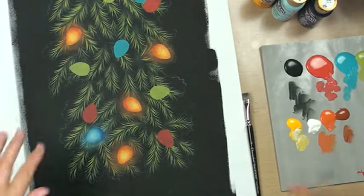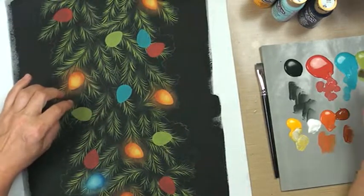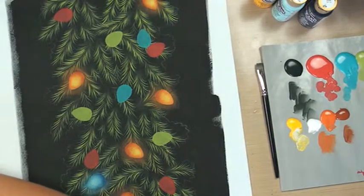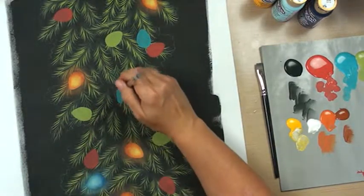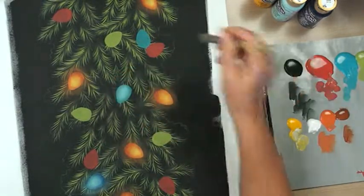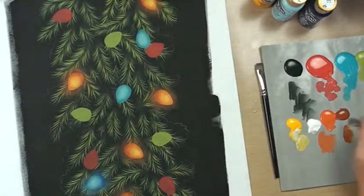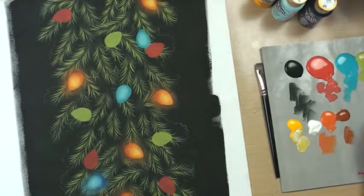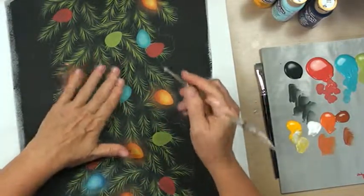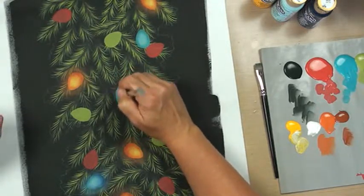Okay, so we're going to do our blue bulbs. I had to do a test bulb down here to make sure my colors were good. So we're going to start with Whispering Turquoise as our highlight on the bulbs. And we'll do that pretty much over the whole thing. And then we're going to mix Whispering Turquoise plus white, just a little brush mix, more leaning to the Whispering Turquoise side. Make sure you're dry and then get that highlight on there.